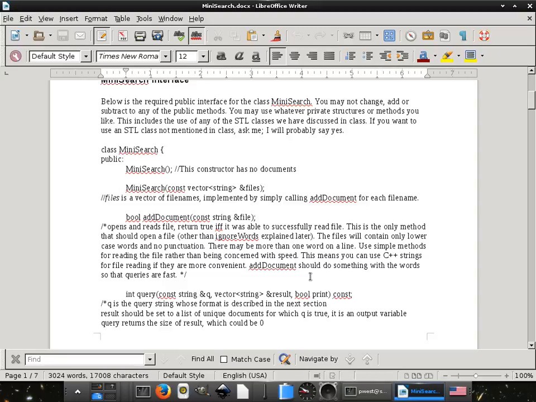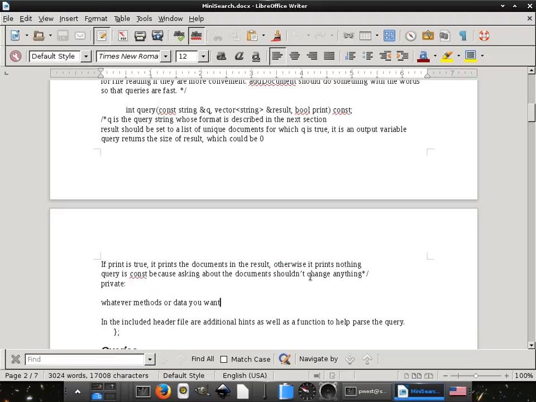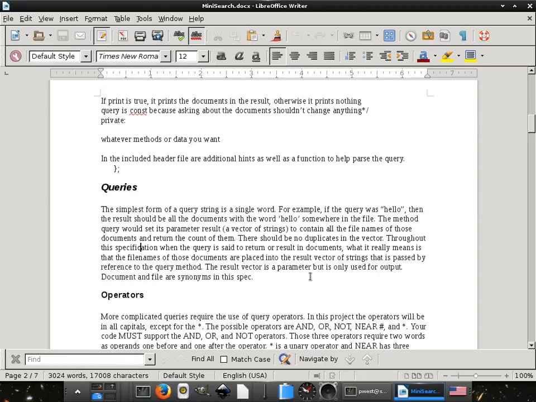And Boolean print just says if I want to be verbose in what's being printed out. Yeah, it prints the document in the result, otherwise it prints nothing. Query is constant because asking about the document shouldn't change anything. Private is whatever you want. All right.